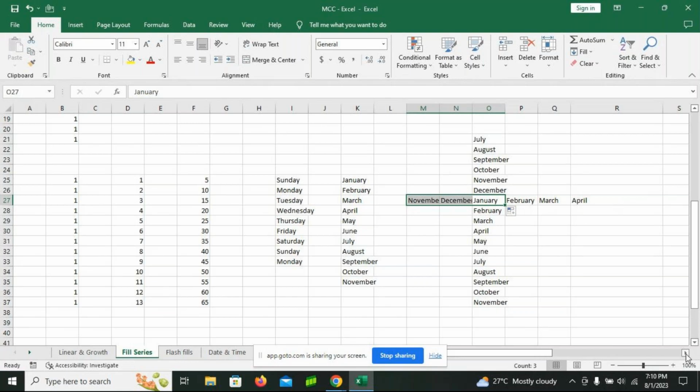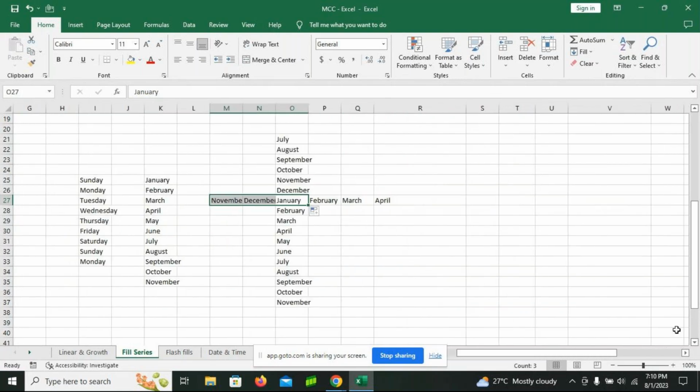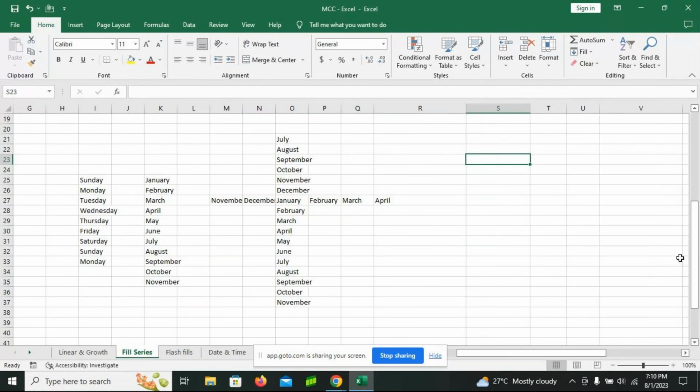Okay. So if I wanted to give some other values, like some employee code, I will type MCC hyphen 1001, enter, and I will come and do the fill series.